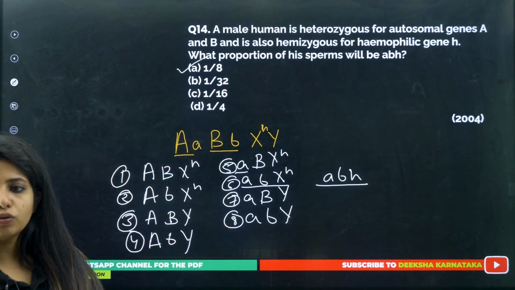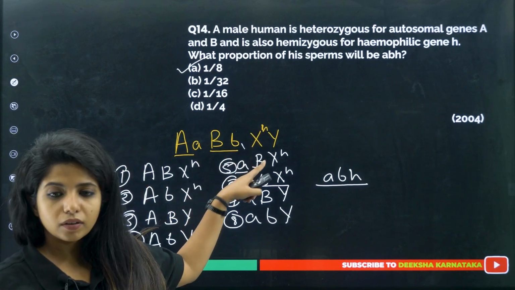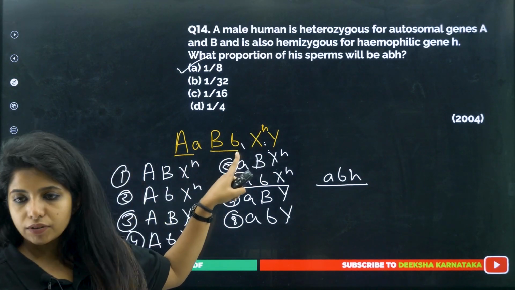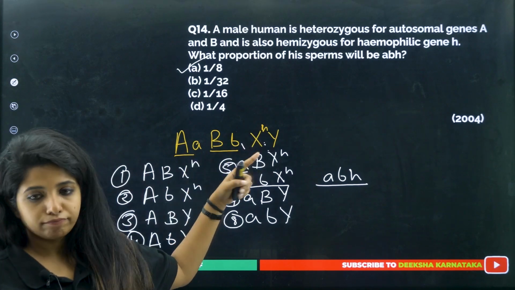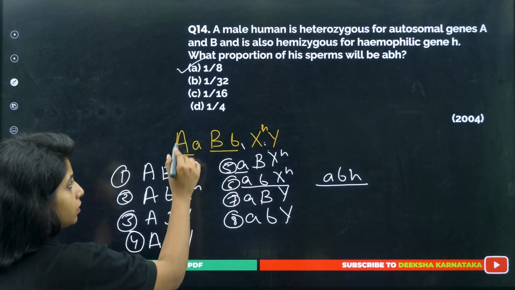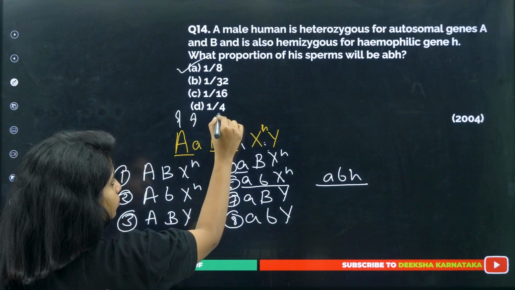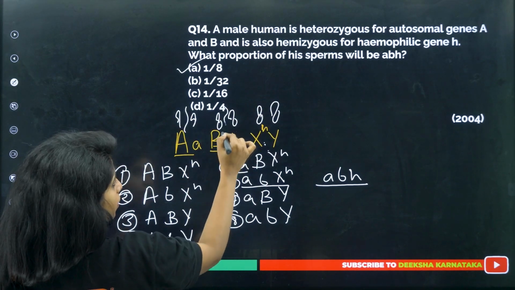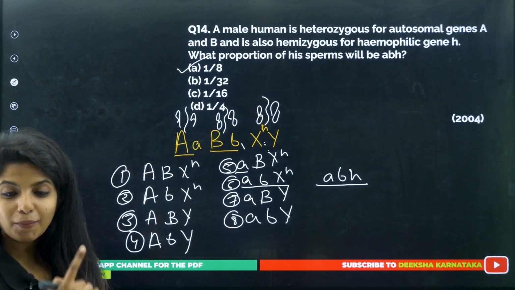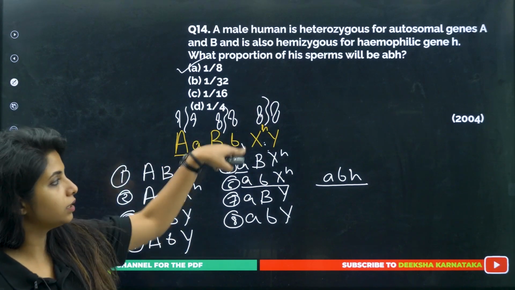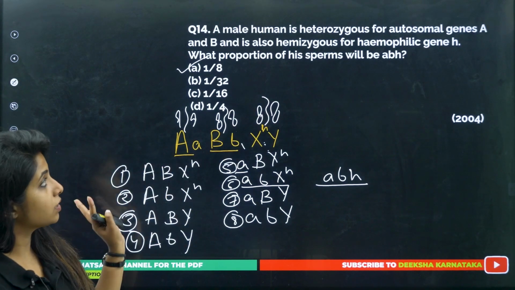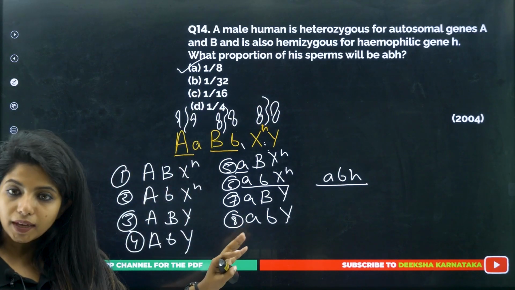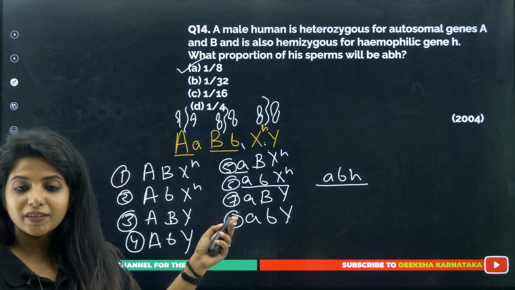So, hemophilia, as you know, there will be one chromosome only which will be carrying this. This is hemizygous condition. This is heterozygous condition. If you're not aware of this, this is a pair of chromosome, this is another pair of chromosome, this is another pair. From each pair, one will come down into a gamete. Gamete is basically sperm only, so you're asked about the same thing. Question number 14, I hope it's done.